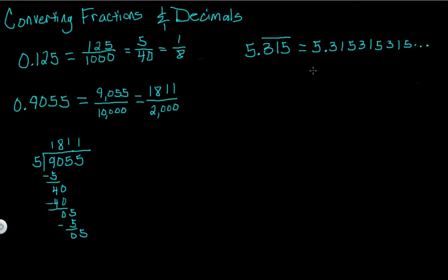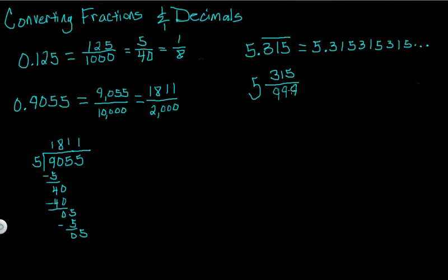So the rule with repeating decimals, to turn these into fractions, we put the repeating digits in the numerator. So we know that the whole number part is going to be 5. We know it's going to be a mixed number. We put the repeating digits in the numerator, and the denominator is going to be the same number of 9s as the number of digits in the numerator. So we have 3 digits in the numerator, so this will be over 999. All right, so this is our magic 9. So again, put stuff over 9s is how we make these repeating fractions.